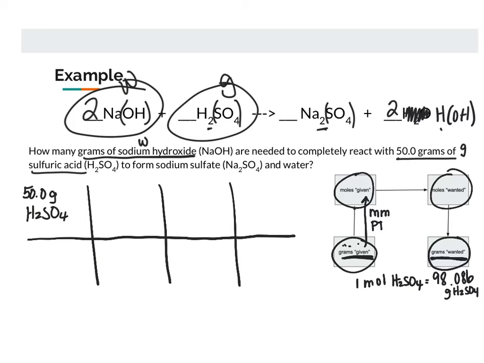All right, and then I'm going to have to figure out how I'm going to put this into my dimensional analysis grid. So I'm going to put it in that second column. I have grams of H2SO4 up here, which means that I'm going to have grams of H2SO4 on the bottom. So my 98.086 grams of H2SO4 would go here, and I know that's going to be equal to 1 mole of H2SO4. Okay, so my grams of H2SO4 cancel.